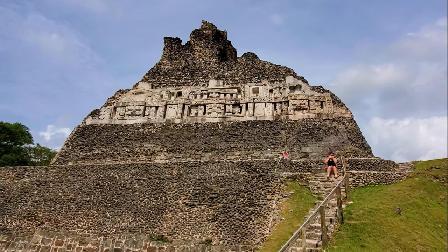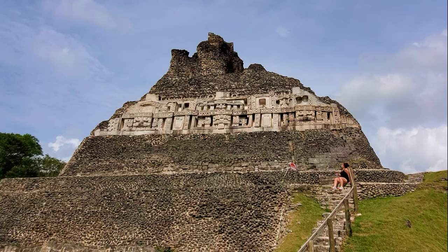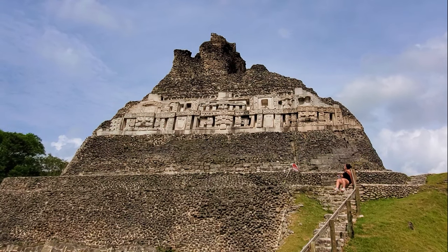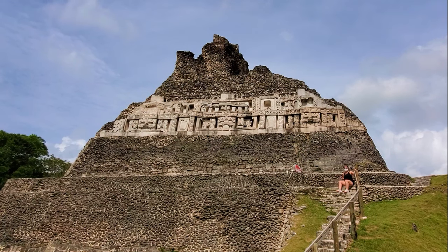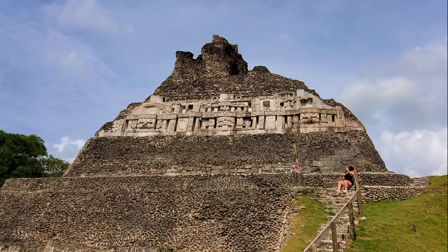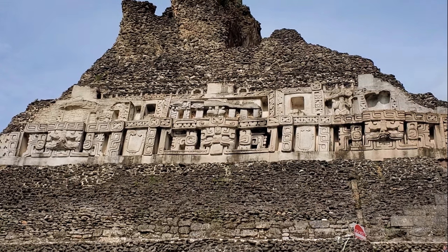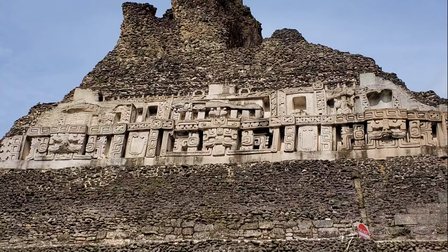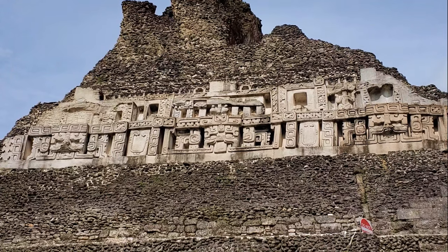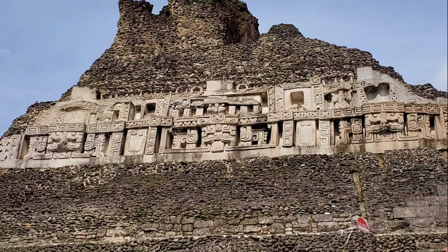So up top, I'm going to send my laser up. Let's see if you can see it. Right here, you see it? In the center? Yeah. So over here, we have a god known as the Pax god, P-A-X. He represents the same ceiba tree. There's one here to the right and also one here to the left. See? Here we have the laser again. Yeah. See that, Krista? Okay. So Pax god, left and right.